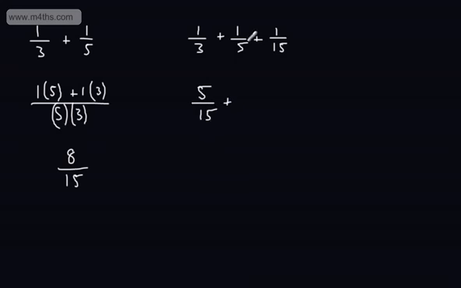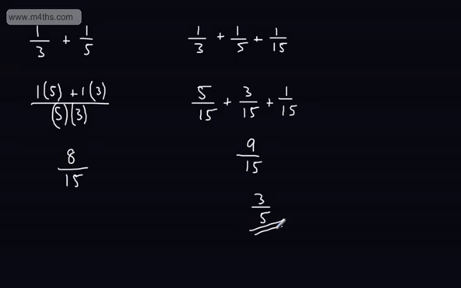What would I need to do to the 1/5? I'd need to multiply numerator and denominator by 3. So we'd have 3 over 15. What would I need to do to this one? The answer is nothing, as it's already the lowest common multiple in the denominator. That just leaves me now to add the numerators. So we'd have 5 plus 3, which is 8, plus 1, which is 9, over 15. We would then look to simplify, and we can see this divides by 3, so that would be 3/5. So that's our answer as a single fraction.